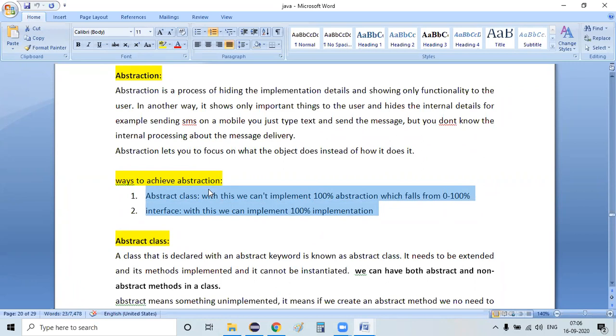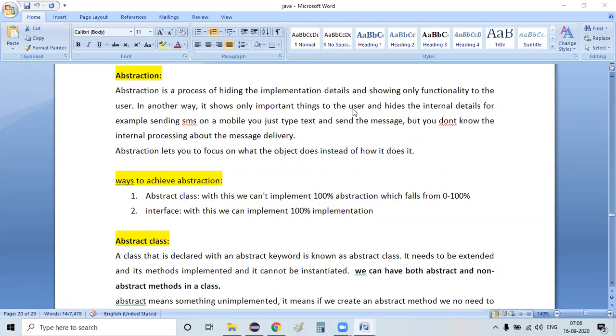Yesterday's concept, the abstract class, falls under abstraction itself. Using an abstract class we can achieve some abstraction, but not 100%. Only using the interface concept in Java will we achieve 100% abstraction.